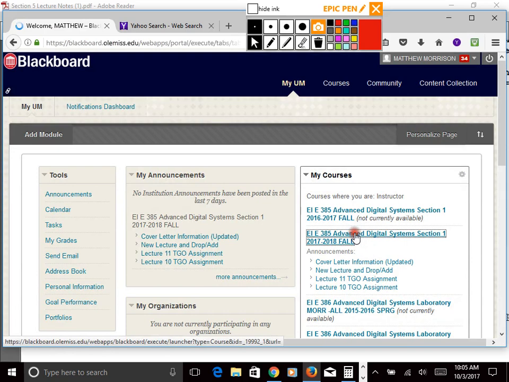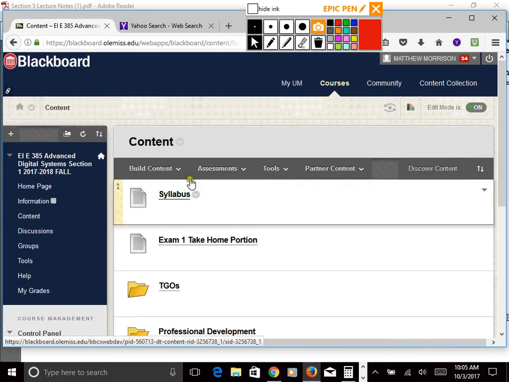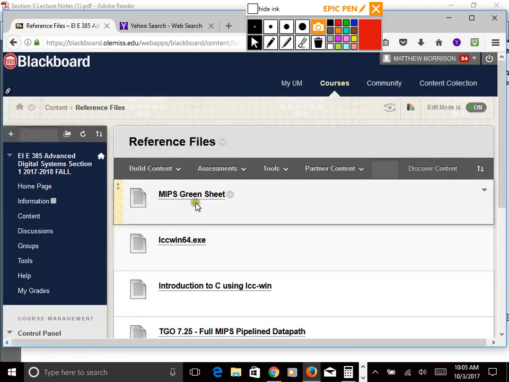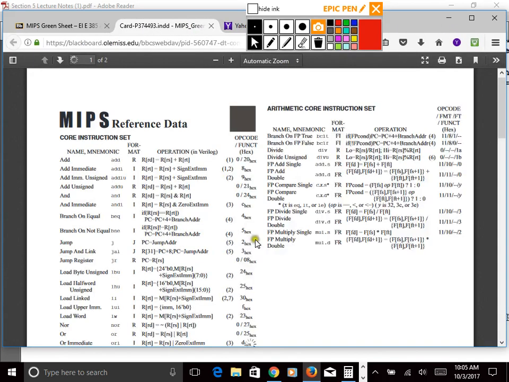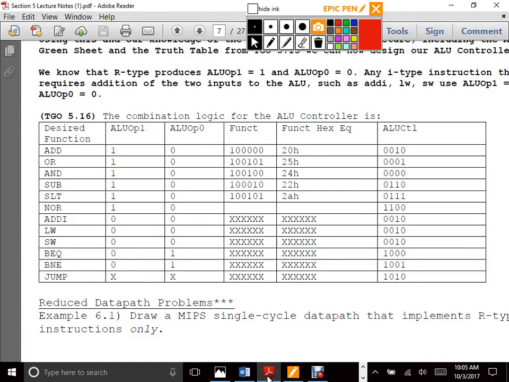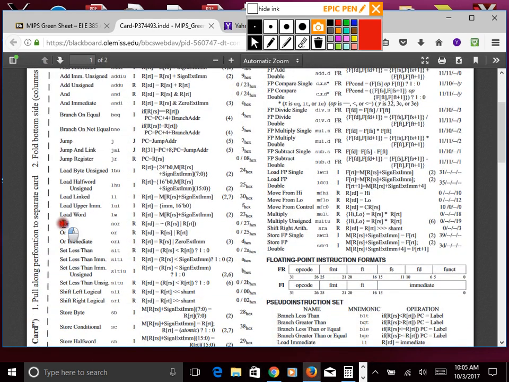So here it gives you a good idea of how we can actually use the MIPS green sheet. Accidentally, I've come up with a new way to help you understand. In reference files, the first thing you'll find is the MIPS green sheet. What your absent-minded professor forgot to include is NOR. It's an R-type instruction, so it's there. We find NOR on the MIPS green sheet. It is in fact an R-type instruction, the opcode is 0, and the function is 27 hex.